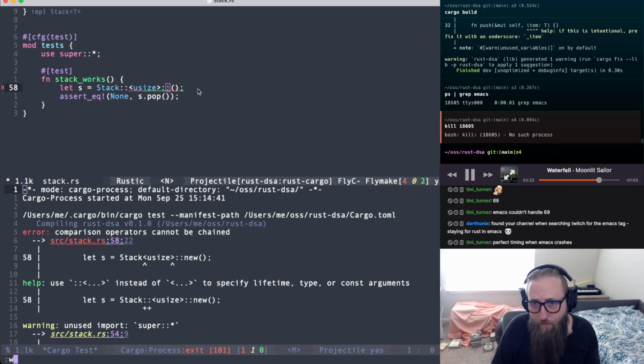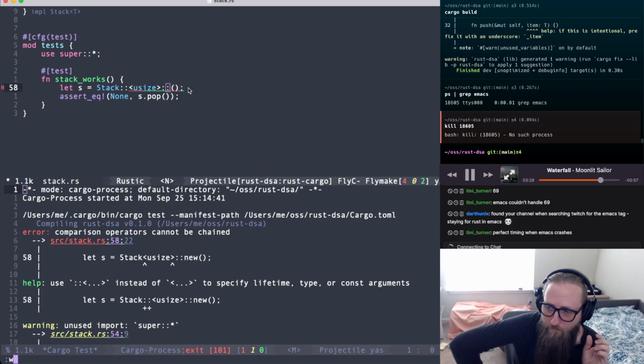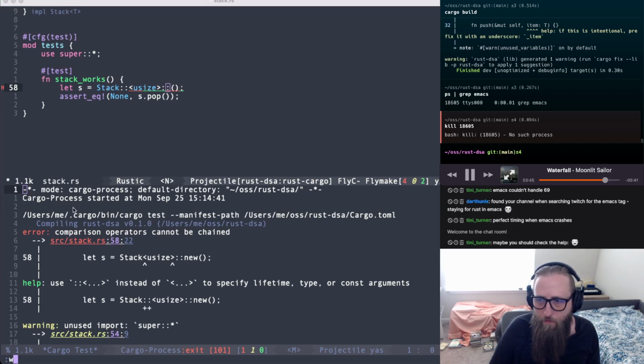Oh my god, did you really just crash again? What the heck is crashing? What the heck? All right, hold on a second. Is there something killing my system right now that's not Emacs?